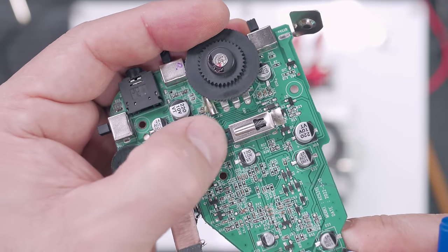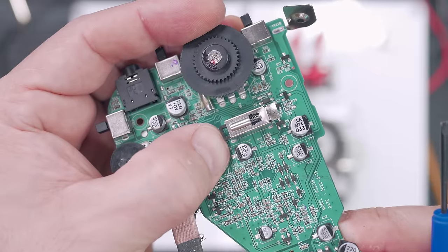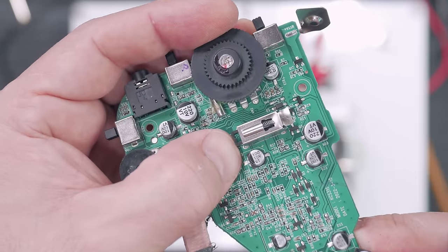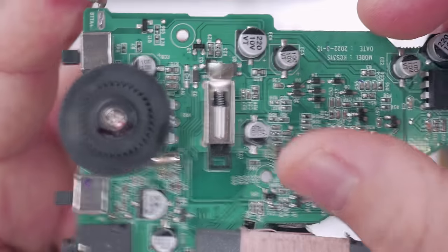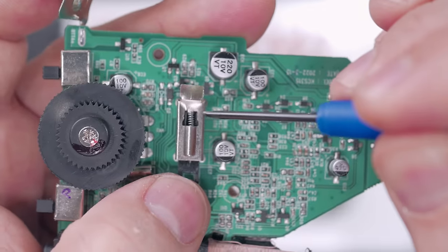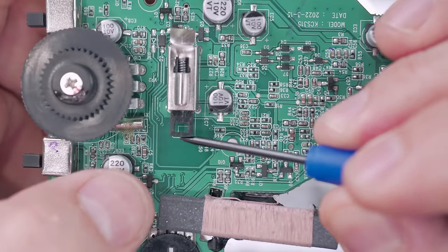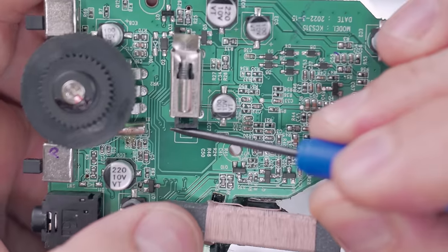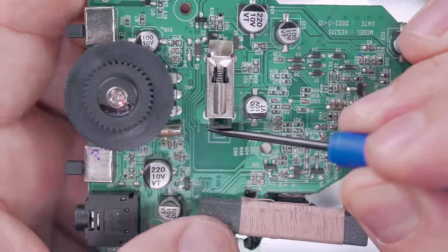When you push in the record button, that metal shelf is pushing this in and essentially making it record. So all I did was, well, you can do two things. The spring is easily removed, and then I put a piece of wood between here and the antenna to keep it pushed in. And I just taped it, because you could hot glue gun it too.